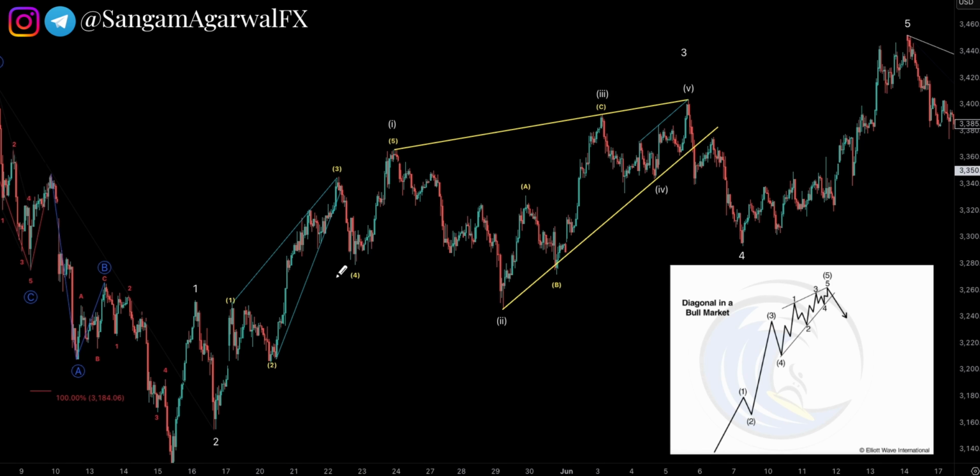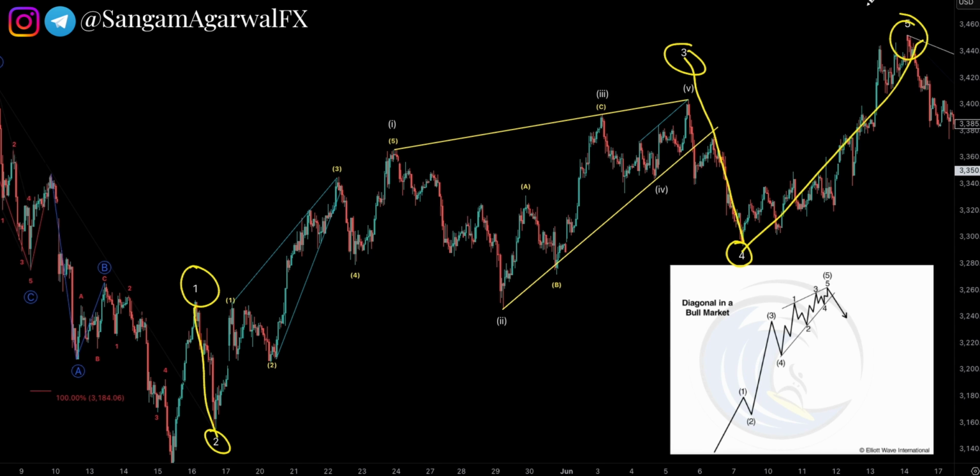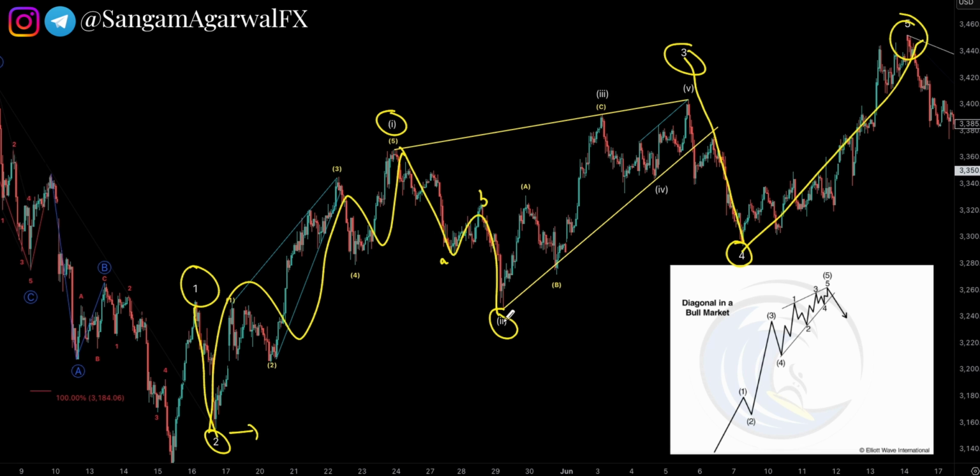So let's see the wave structure one by one. Wave 1, counter trend correction wave 2, third impulsive wave, fourth wave correction, and fifth wave new range high. So all the diagonal confusion came in the third wave, which is not part of the book. Let's see one by one from this bottom. Wave 1 of diagonal pattern, subwave 5 impulsive wave, then ABC correction wave 2, subwave ABC, third impulsive wave, sharp correction, fourth wave, then again fifth wave making a diagonal pattern.